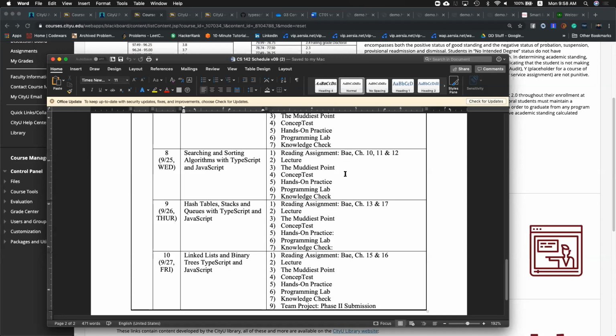Day 9, hash tables, stacks, and queues, which are data structures. And day 10 is also data structures, linked lists, and binary trees. The expectation for this is you guys to be familiar with it so you get to use it. Because one thing that's good with data structures, once you know it, that's the same way to implement it all the time. There's only one way to implement a queue. I mean, there's different ways to implement a queue, but if you want to be efficient about it, there's one way to do it all the time. Okay. Searching and sorting, we'll discuss linear search, binary search, merge sort, things like that. I don't like days 9 and 10 to be heavy so much so that you guys can finish more of the free code camp and also study more with the Linux class.